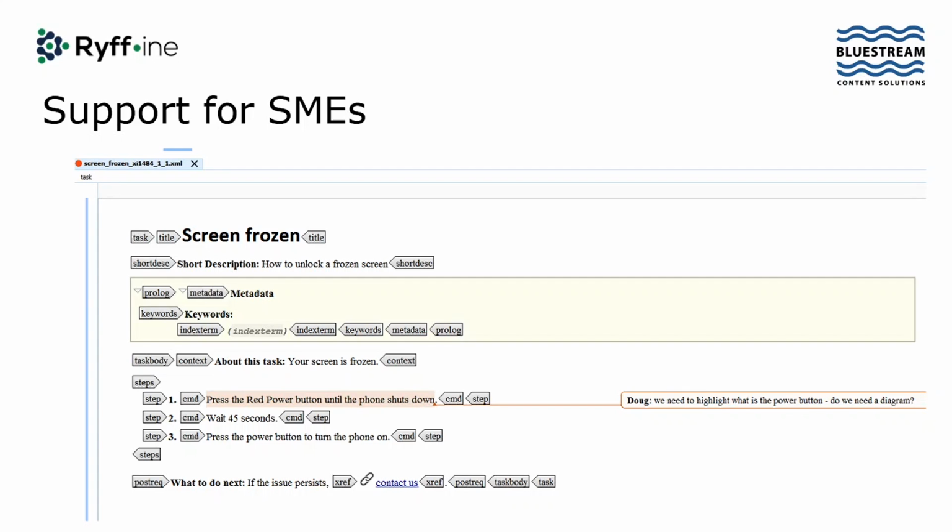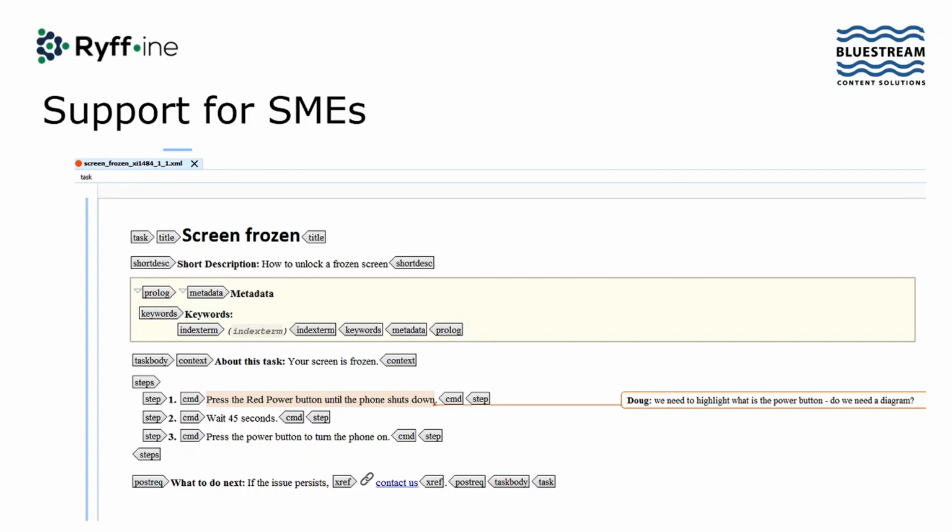If I log in, and this is the view of an author working within Oxygen, these comments are being instantly recorded. It's all in DITA. The subject matter expert doesn't need to know what he's doing, but he's putting the comment directly to the author, and the author can then make the changes within the environment that the author is used to working in.